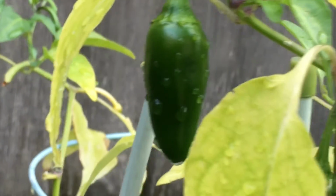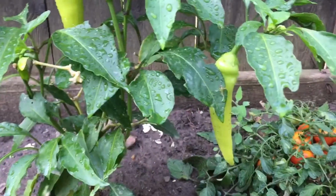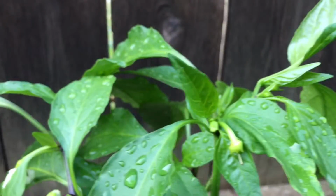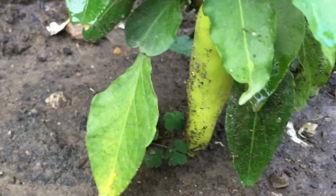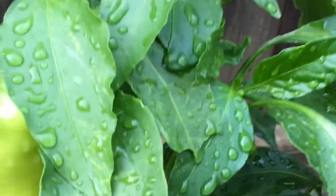So as you can see, the peppers are still growing on this plant, which is pretty good. Although some of the leaves are off colored, it's still got a lot of good budding on it. Now I look at this pepper plant here, and this one is ultra amazing. Keeps budding. It's got buds all over it. It's got peppers on it. So I'm growing close to the ground here. So this pepper plant's just absolutely amazing this year.